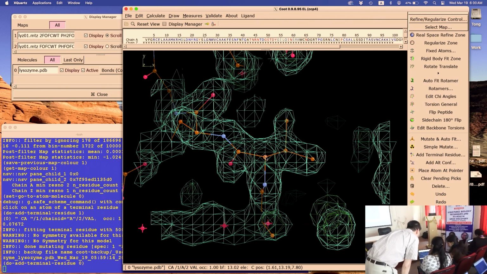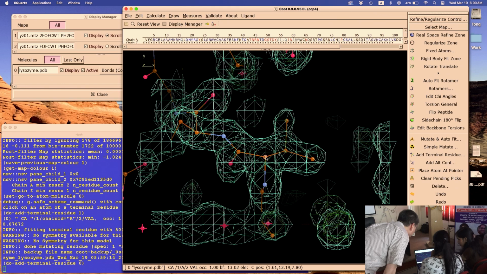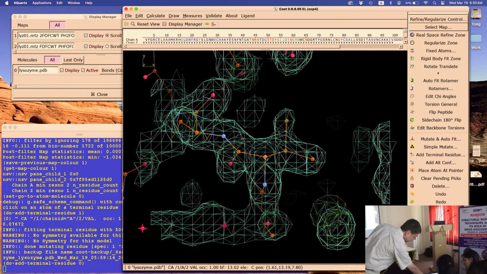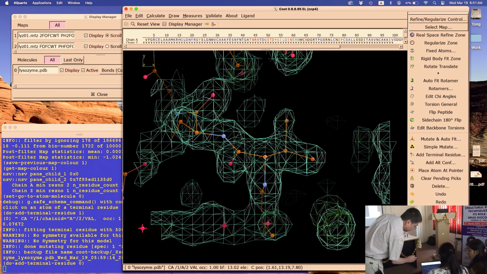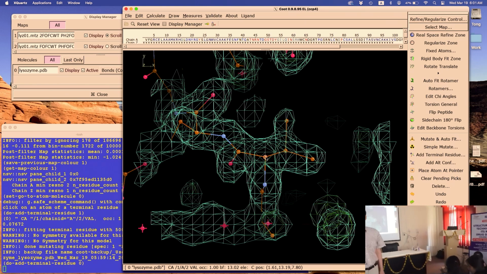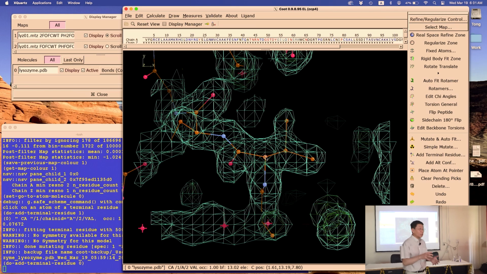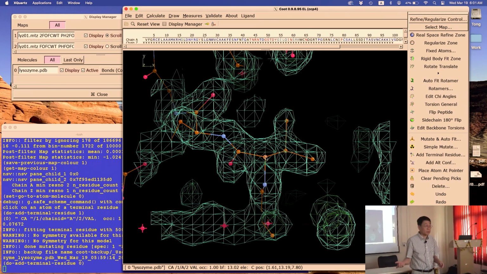Add terminal residue. Click on anywhere. You probably have it too. Turn the structure around a little bit. Yeah, you have it. So you zoomed in too much. So it's right there. You see a bond connecting to it. There you go. You see it now, right? Okay, so if you zoom in too much, you may not be able to see it. So if that happens, you zoom out a little bit, you see the alanine built in.